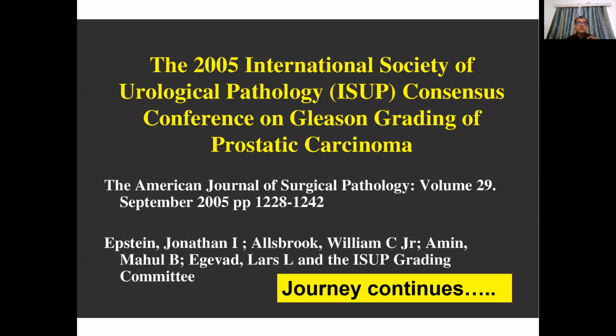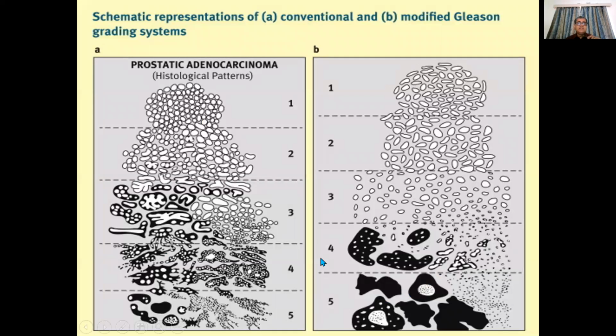In 2005, the 1966 guidelines of Gleason grading were modified by the International Society of Urological Pathology, and they said that the fused and cribriform gland pattern should be placed in pattern 4, which was earlier placed in pattern 3 in the original Gleason. They found that when the glands start fusing, the propensity of the tumors to invade the surrounding structures as well as throw distant metastasis increases, and that's why they should be put at a higher grade pattern.